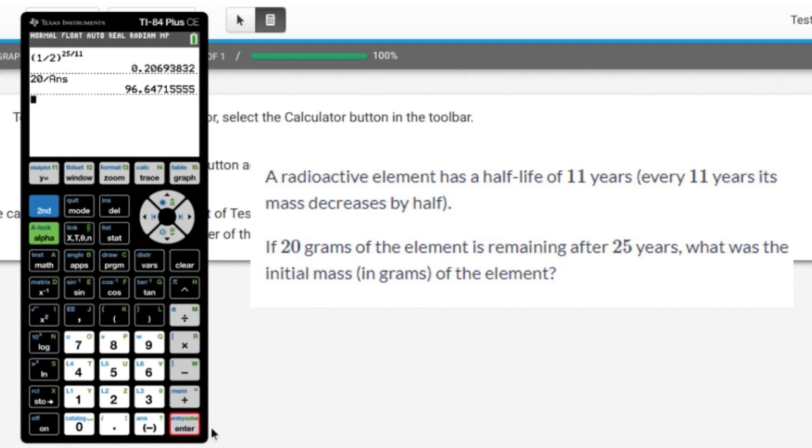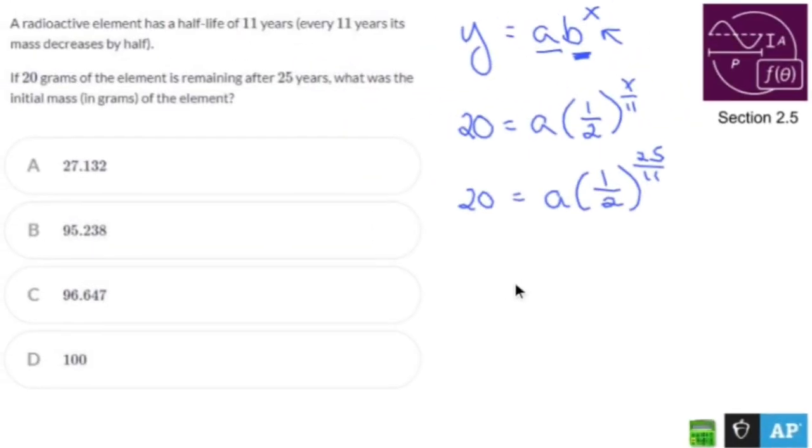And darned if that isn't awfully close to C, which it is. So that's my answer. The A I got is 96.6, I think it was 665 or something like that. So that gives me C. Close enough. You're not looking at exact when we're dealing with some rounding error, but that's my guy, and I'm sticking with C. C is the answer.